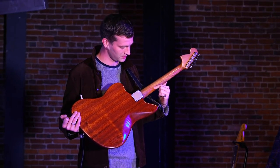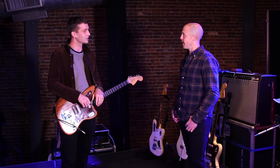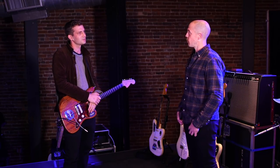This is actually a flamed bit of torrified maple. And this is just a very, very dark piece of rosewood. And went, why not? Let's give it a go. And it kind of snowballed. How long do you think the project took you? About 10 months. Wow. About 10 months.